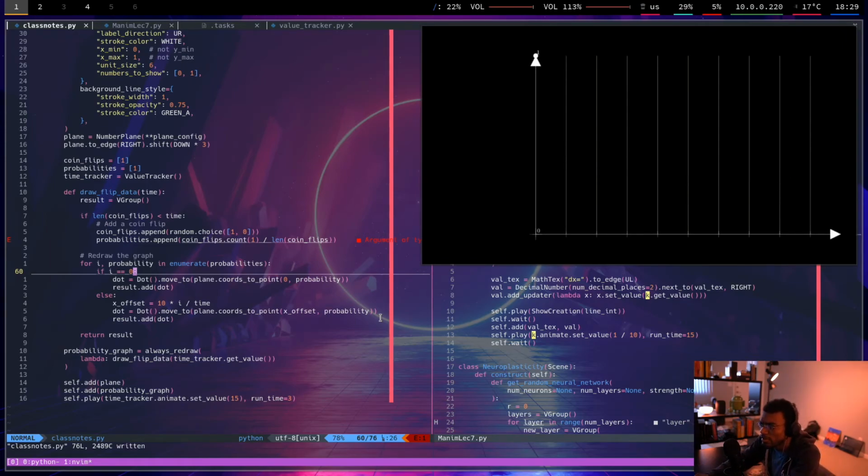Okay, so there are a few things to do. If I'm actually going to zip... Actually, how should I do this? I do want to do a zip of the coin flips and the probabilities. So this will be for i... I haven't done an enumerate combined with a zip before.